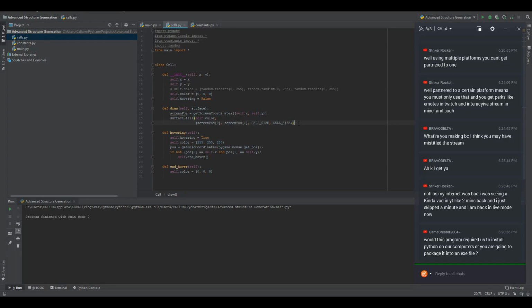And then in a draw, which really should be the update as well, we're going to check, are we still hovering? So def check_hovering, and this will check the hovering.